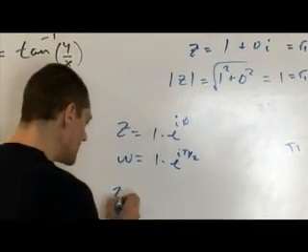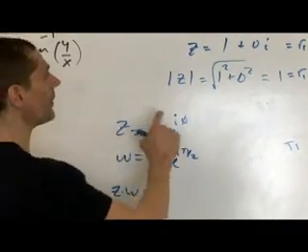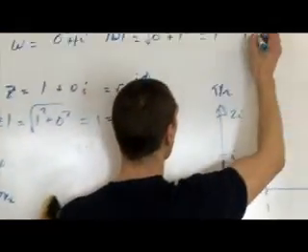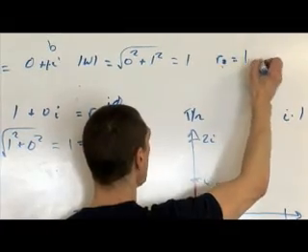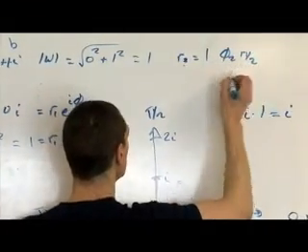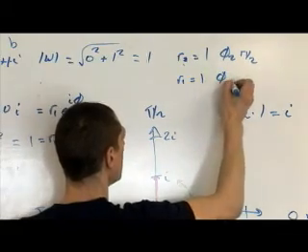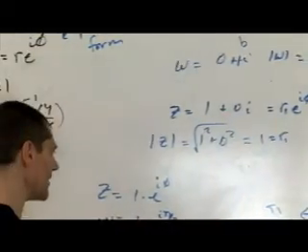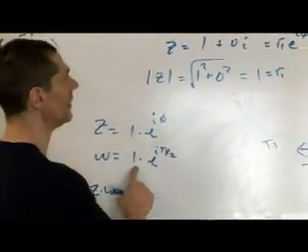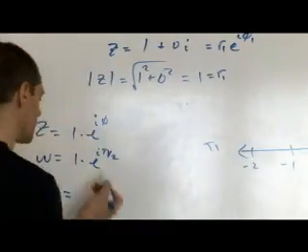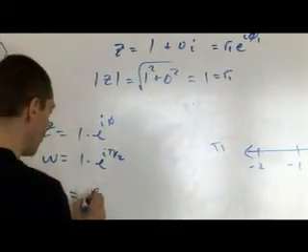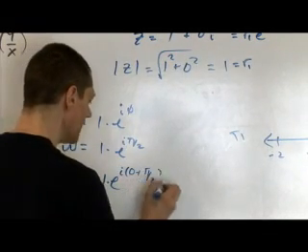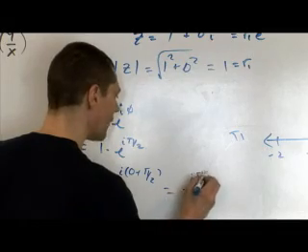So now we claim that Z times W would be R1, oops, and I was supposed to write this as R1 and theta 1, so this is R2 and theta 2 in this case. R2 is 1 and theta 2 equals pi over 2. R1 is 1 and theta 1 is 0 radians. When we multiply these, we multiply R1 and R2, which is 1 times 1 is 1, and then this would be 1 times e to the I, adding the angles, 0 plus pi over 2. This is, of course, e to the I pi over 2.